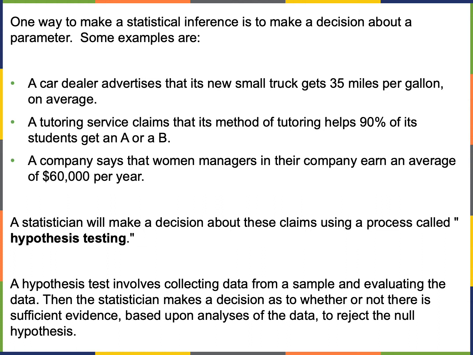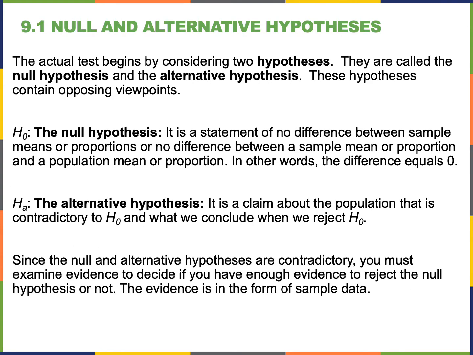Okay, so what is a hypothesis test? A hypothesis test is basically collecting data from a sample and then evaluating that data. Okay, so then using the data and a specific test, we make a decision whether or not there is enough evidence to either reject or fail to reject the initial hypothesis, which we're going to get into then, which concerns the null and the alternative hypotheses.